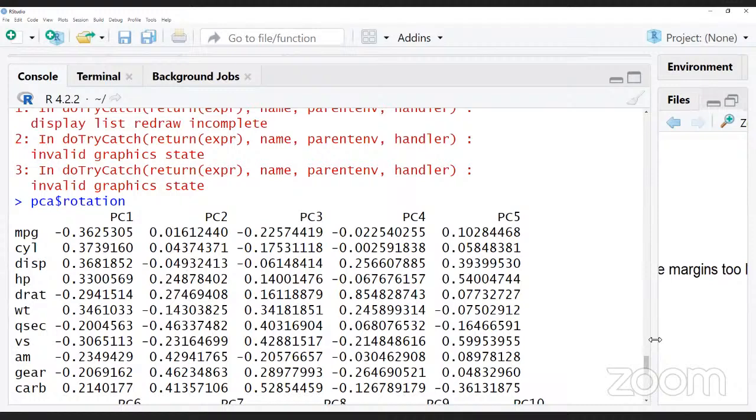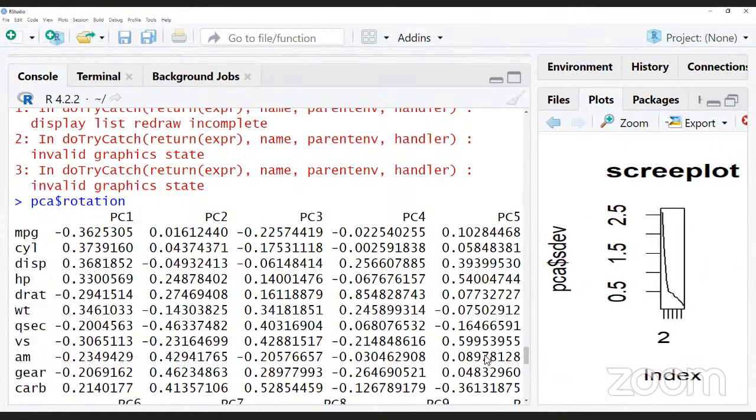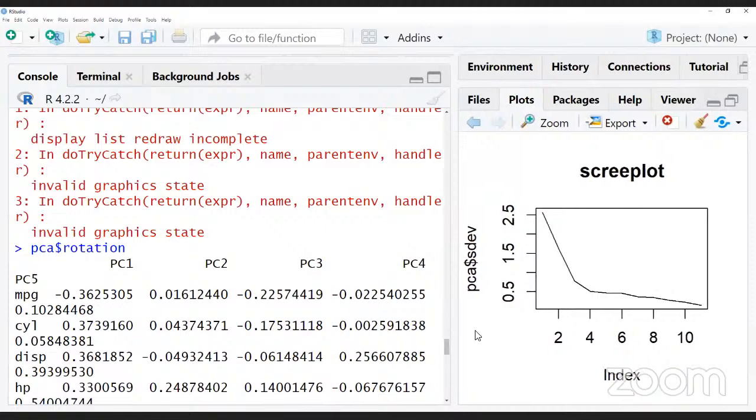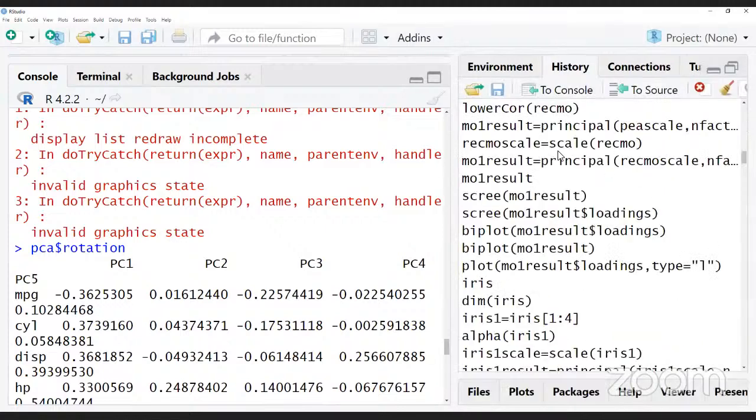Everything depends upon the researcher's own intention, what the researcher wants to do. Usually we follow the Varimax rotation for independent factors.